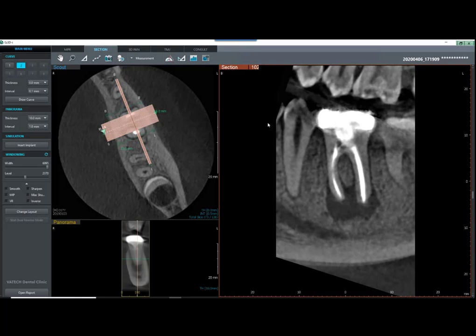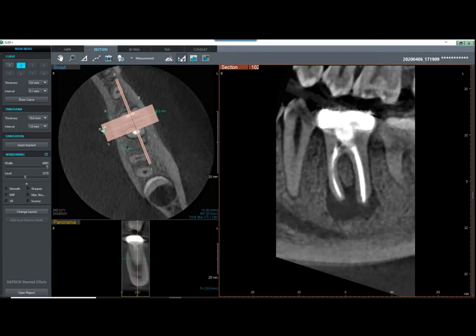Let's look at some tools specific for endo and measuring tools. So I can take my measurement tool here. I can measure point A to point B. But what I really like to do is follow the curvature of my root here. So I'm going to go ahead and right click and hide that. Let's look at our measurement tool here, the multi-length tool.